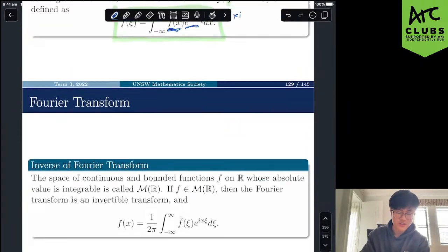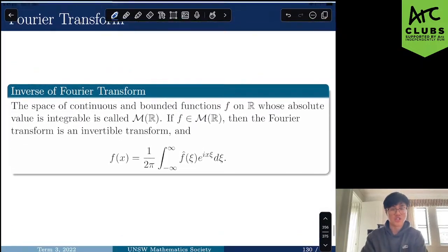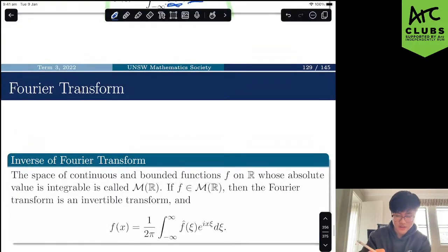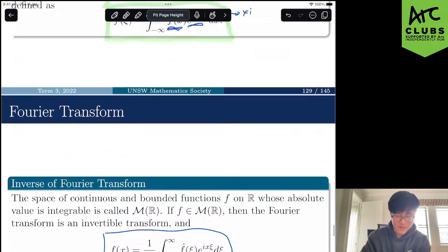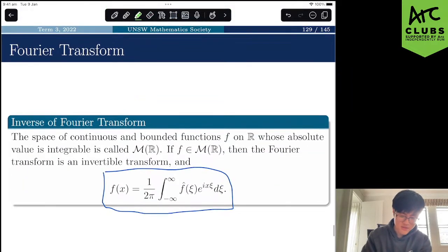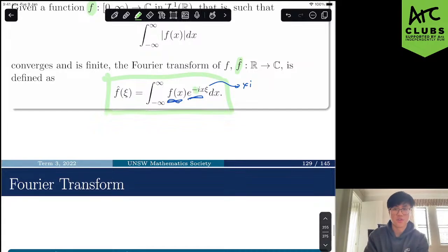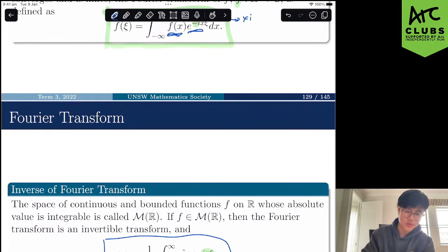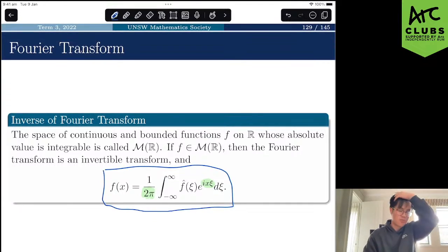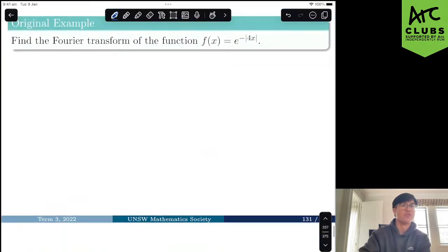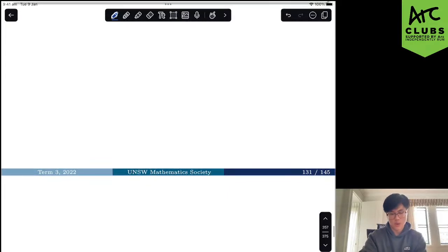And the other one is just the inverse of it, so it's going the other way around. You can see that this formula is basically the exact opposite, well, very similar to the other one. The key differences are that the inverse has 1 over 2 pi, and here it is e to the ix psi, while the other one had a negative up top as well. So two formulas which are very similar. You can just plug it in and find the answer. We'll look at an example of how and when we apply it.